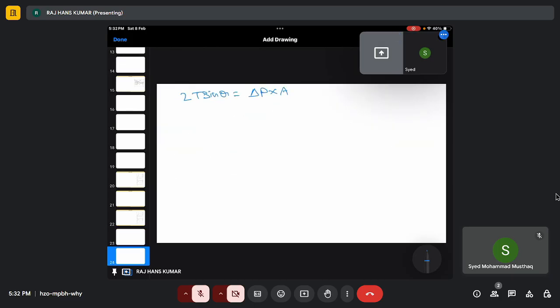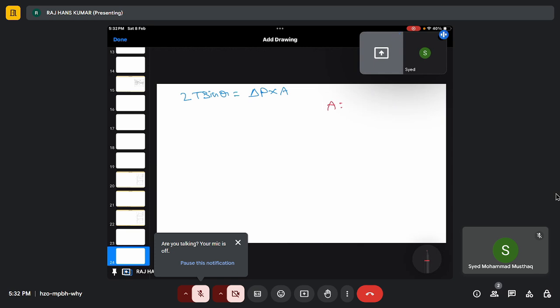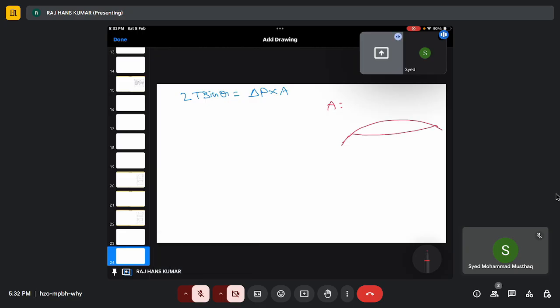Now again, going to that delta P, we need to know what the area is, right? So first I need to know if this is my cap. It just looks like a cap, right? So let's say one differential element. Okay.